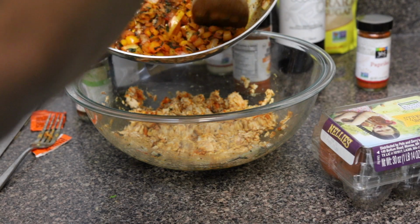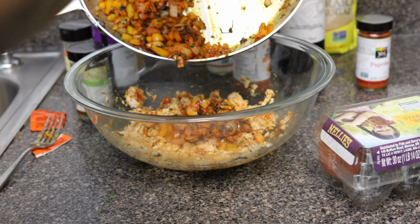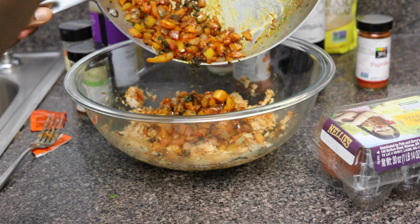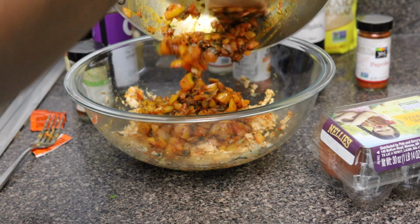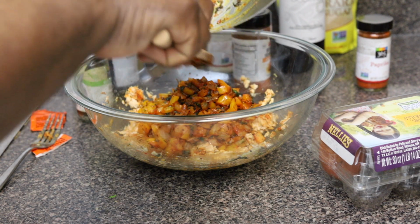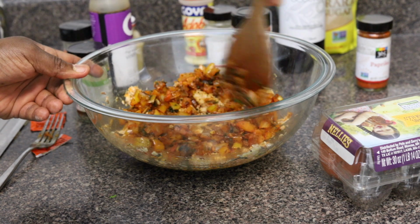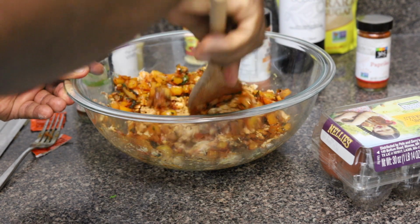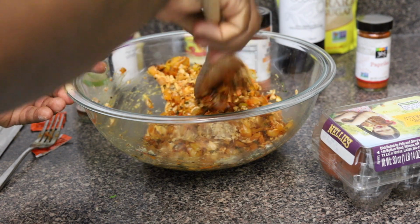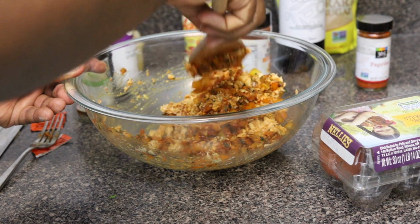And here we go. So now we add the onions, the cilantro, the peppers, all of this goodness right here, just like this. And we mix it. Wow, look at this. How good is this?